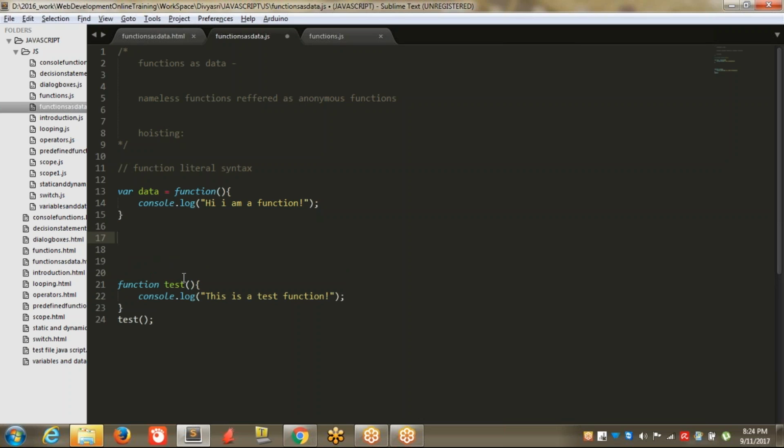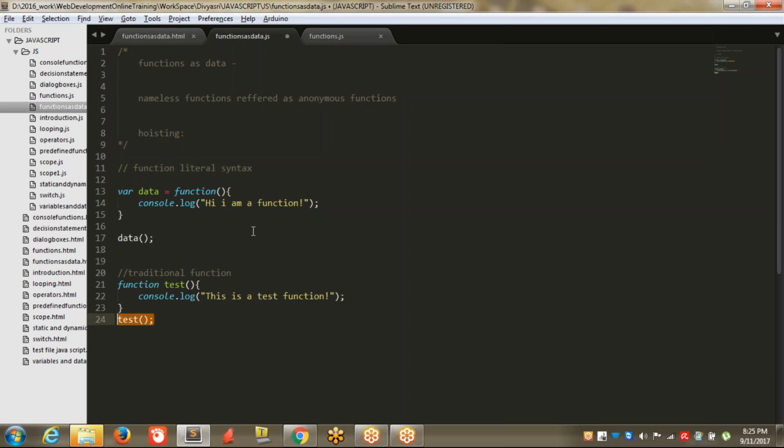Now I'm just calling this data function. Here I just call the function. This is a traditional function. I can call the traditional function after the function declaration or before the function declaration. This is valid.